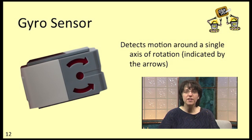Practically speaking, this sensor is pretty touchy. The definition of what is 0 degrees depends on the orientation of the sensor when you connected it to your robot, and it tends to drift over time. We're not going to cover the gyro in this course, but once you get comfortable with using your EV3, I encourage you to give it a shot. There's some cool videos of self-balancing EV3 robots on YouTube that you might want to check out.